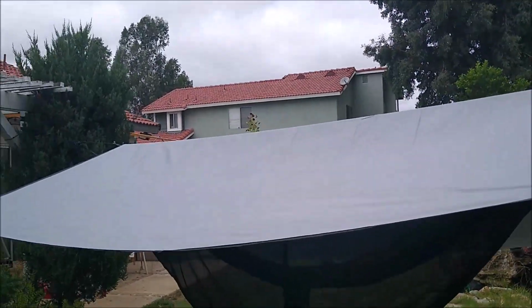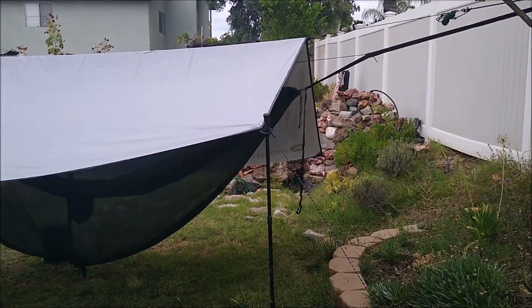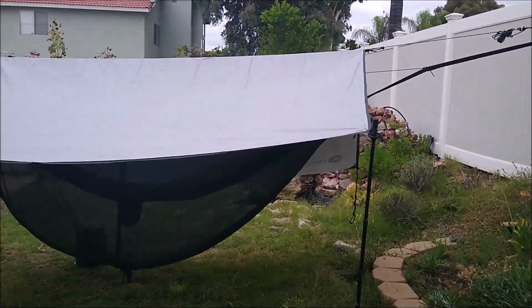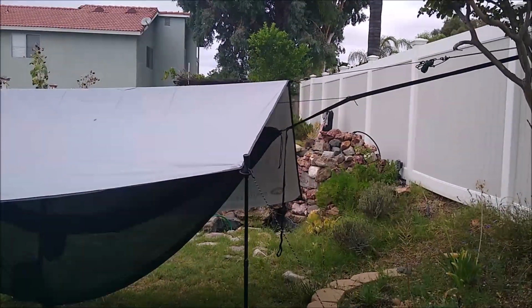If you've got a deluge coming down, you want the sides to come down and give you as much coverage as you can, but it is important right there to keep that section dry. Of course, you would lower the tarp and get it close to the ground as you possibly can. But I wanted to show you that it would fit this way.